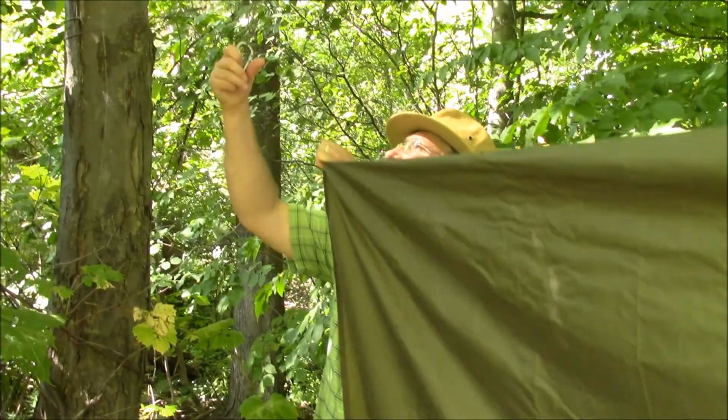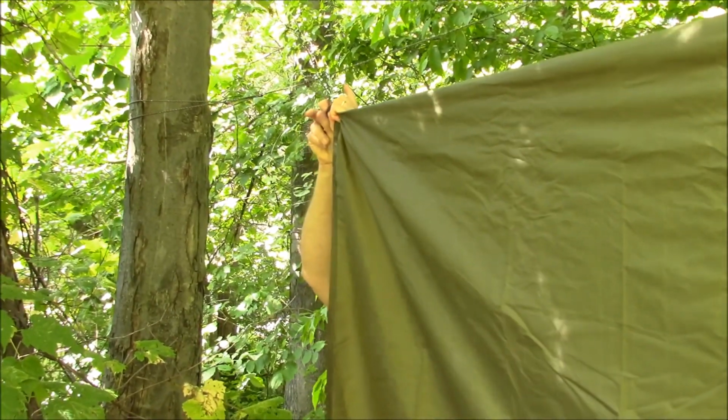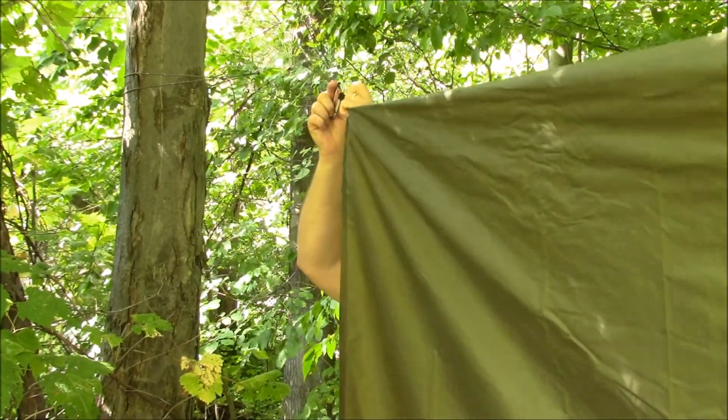So the next step is, as I said, to just connect the tarp to the carabiners. So we just slide it on.